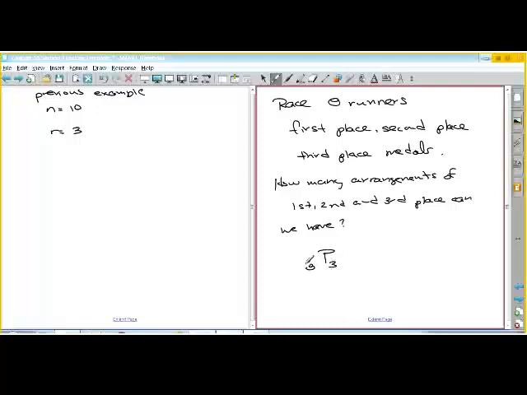So the way I'd say, oh, it's a permutation based on the problem statement. And so I'd put a P there, and I'd say I have 8 runners. I have 3 places. So there are 8 things taken 3 at a time. Let me write the n down. So the formula is n factorial divided by n minus r factorial. So with the formula, I just plug the numbers in. It's 8 factorial divided by 8 minus 3 quantity factorial. And then you do the math inside the parentheses, which is 5.